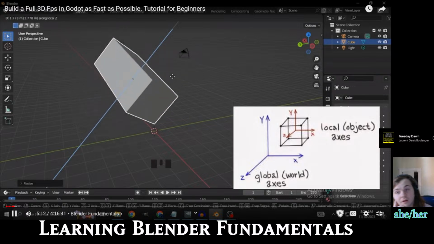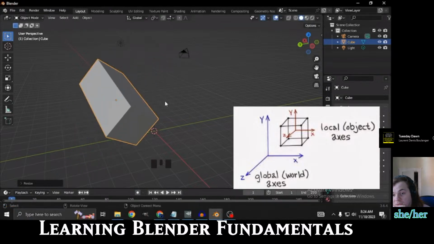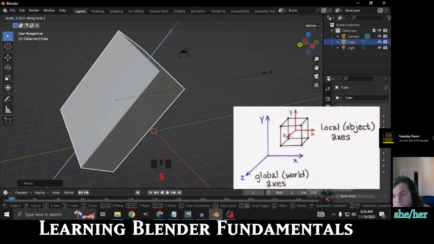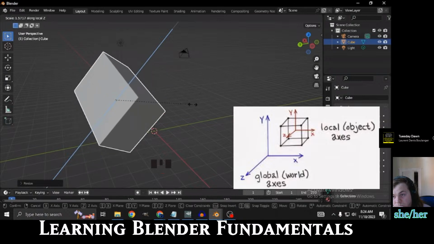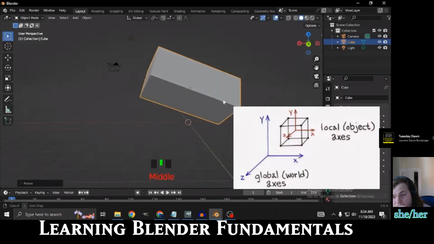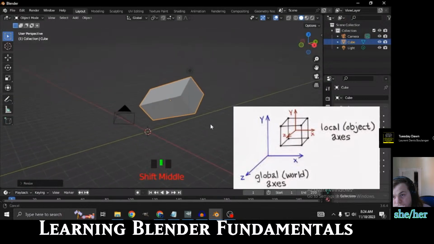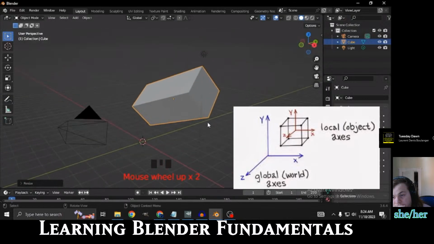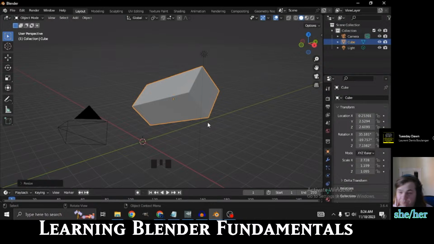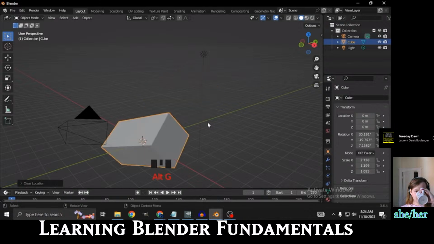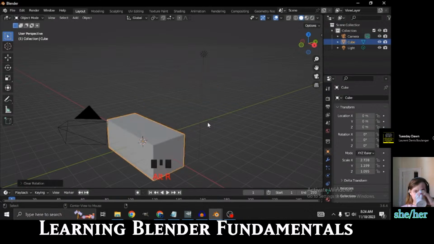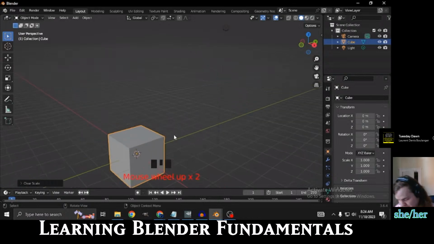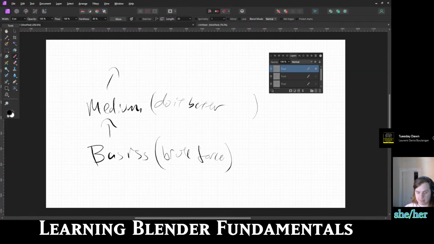This works for scaling movement and rotation as well. It can be useful to get things into position, so you want to keep that in mind. I only point this out because it confused me at first. I didn't understand what was happening. So, if we don't like our cube's location, rotation, or scale anymore, we can return them back to normal by pressing Alt-G for location, Alt-R for rotation, and Alt-S for scale. This will return the object back. Oh, I should be taking notes here.